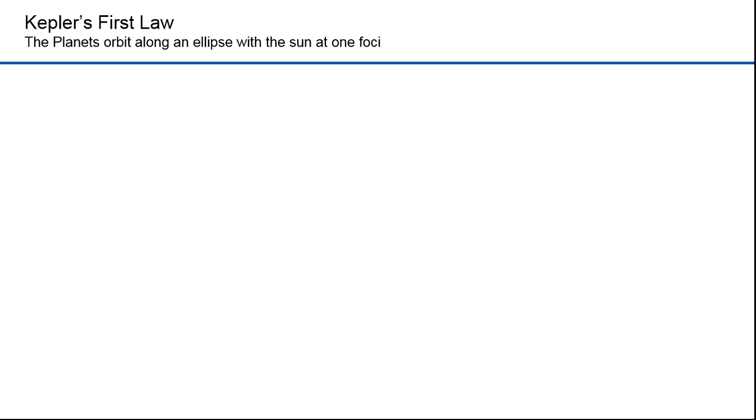Kepler's first law is that the shape of orbits is an ellipse. Here's the nearly circular path of Earth orbiting around the Sun. The ancients knew the Sun was not at the center, but didn't realize the orbit was only slightly circular. They thought the offset was a peculiarity. Kepler suggested it was a focus point of the Earth's elliptical orbit. Here's Mars. It too looks circular, but it's actually a bit more elliptical than the Earth. So much so that the center is even more offset.